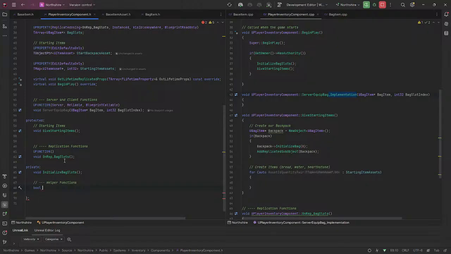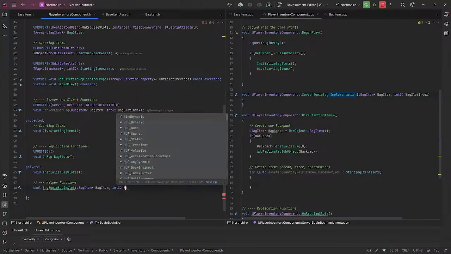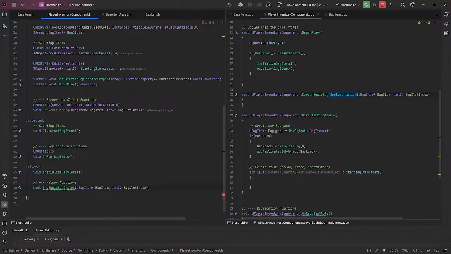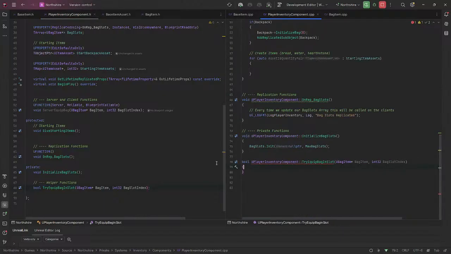So you create small helper functions that try to do different things for you. So we can say TryEquipBagInSlot. I'm going to take the same UBagItem pointer, and we'll say int32 BagSlot. These are going to get more complex as we go, but for now, this is what we'll do.